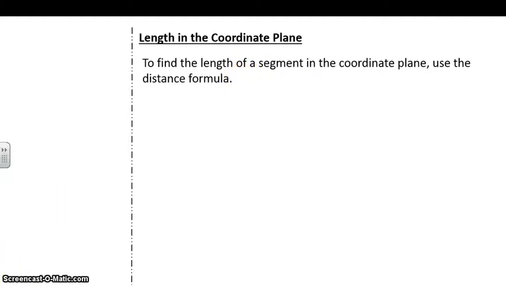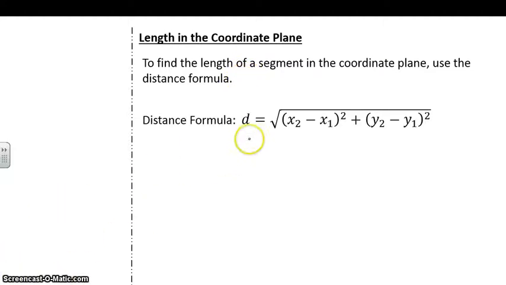That should be a review. You talked about this in algebra. So this is the distance formula. It's that big square root, and in the first parentheses, you subtract the x values, and then you square that. Even if this comes out negative, when you square it, it's still going to give you a positive number under the square root. Plus, in the second set of parentheses, you subtract the y values and then square that. Again, this number will always come out positive, because you know from last year, you cannot take the square root of a negative. So if you get a negative number under here somewhere, you've done something incorrectly.